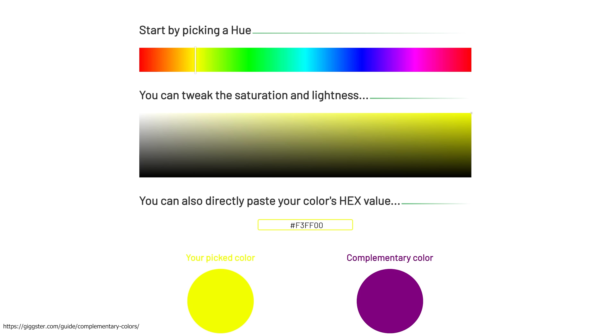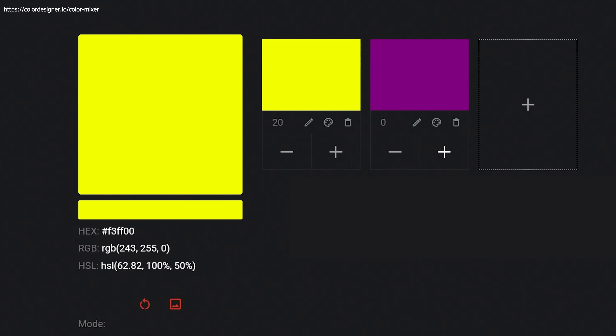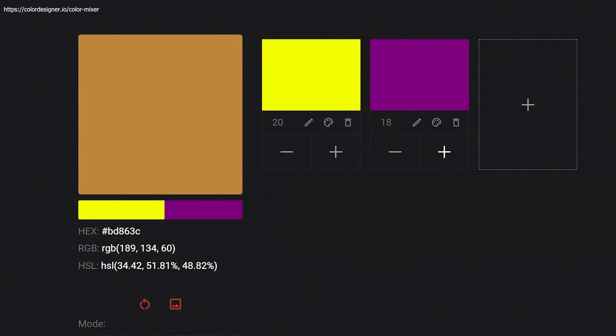Let's see if there are any slivers of truth in what they're claiming. Their claim is that purple will neutralize yellow, and if you know color theory this should sound familiar because purple and yellow are complementary colors on the color wheel. If you have yellow and mix some purple in with it, the yellow will lose some intensity or chroma. So if you have a bright yellow that you don't want to be so vibrant, you don't mix black in — you mix purple. But if you mix two complementary colors together in equal parts you end up with a black or dark brown.